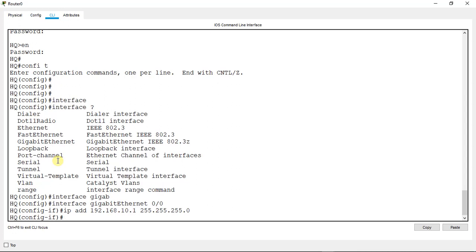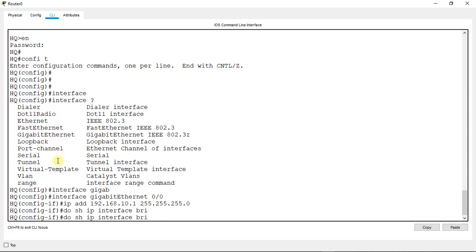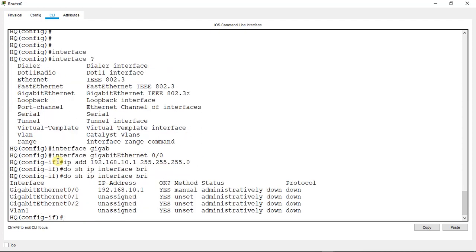To verify if it's shut down, I'm going to do show. Remember, if I'm in global configuration mode, to perform any show command, I'm going to use do in front of that: do show ip interface brief. Then it's going to bring out that interface.